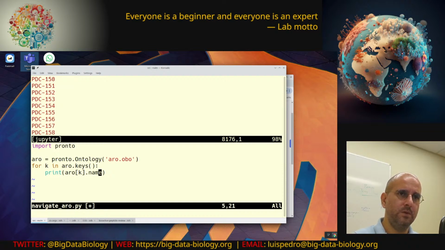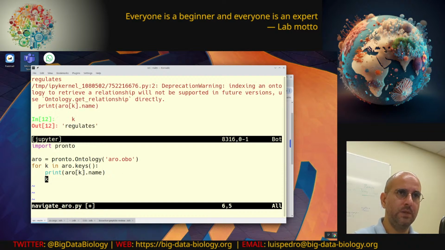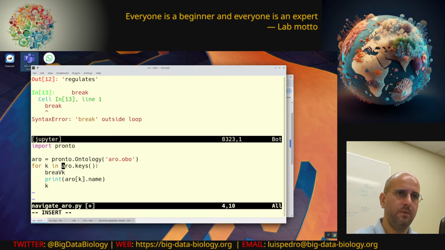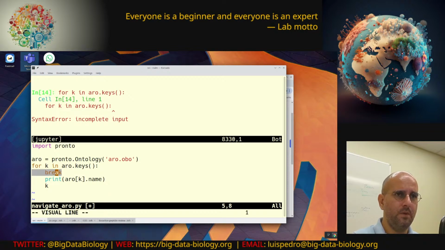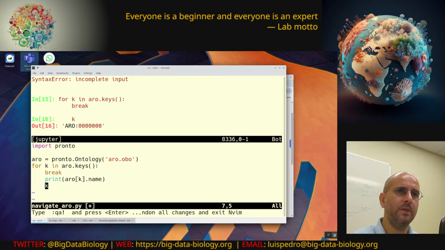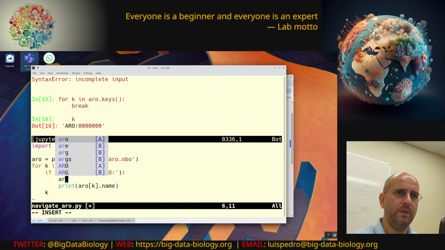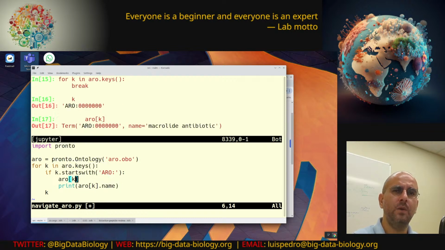Alright, so the keys look something like this: arrow, colon, number, right? And then if we index that, we get this term.